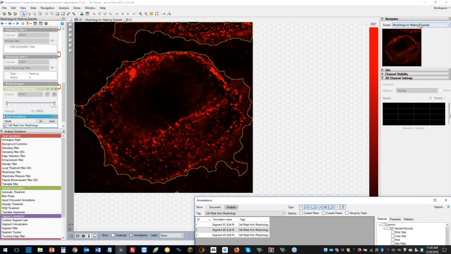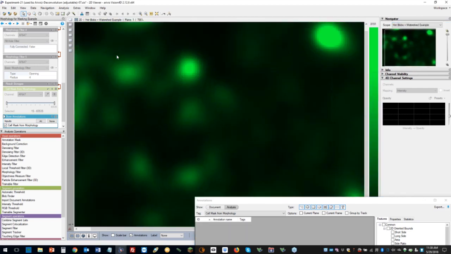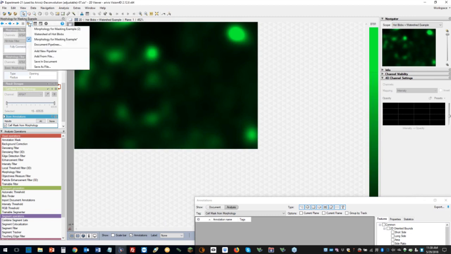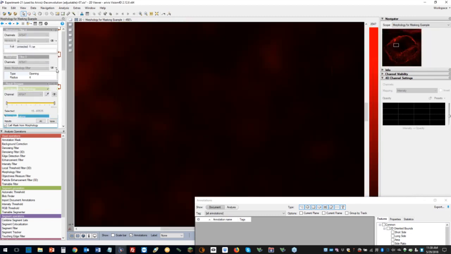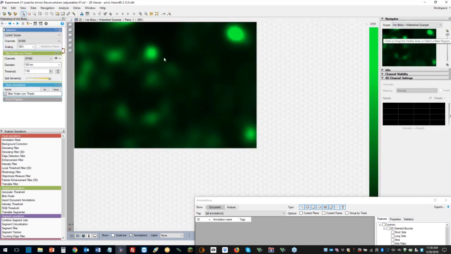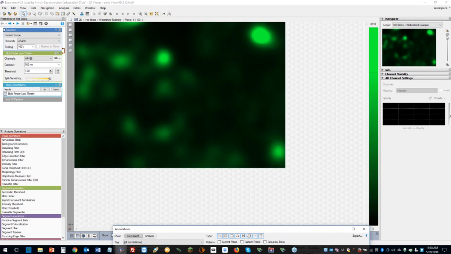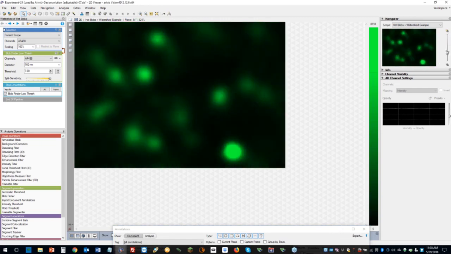So let me move on to another example. This is the watershed example. Let me find my little pipeline and show you how I did this one. So we go to this guy. Here's a tiny portion of those green objects in the cell.